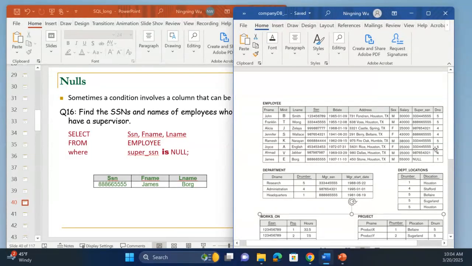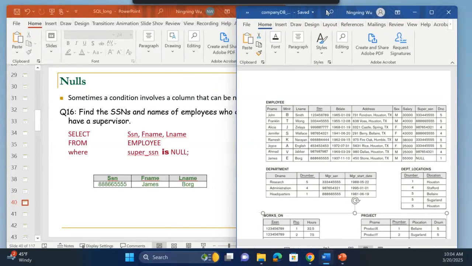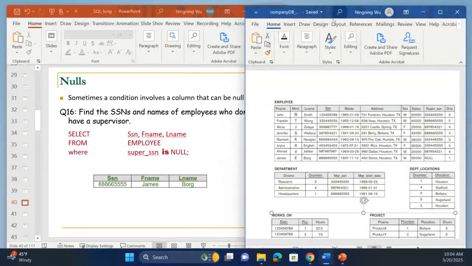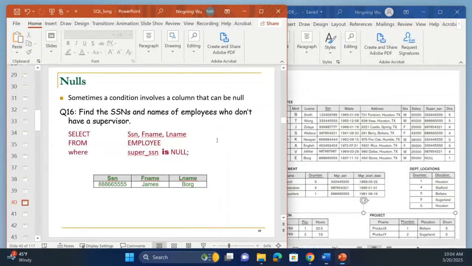So null can mean not applicable, can mean missing, or sometimes, for security purposes, null indicates values that are there but you're not allowed to access. That's why in a database we try to avoid null values in the data, because it really causes confusion.